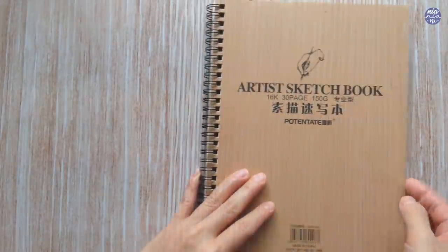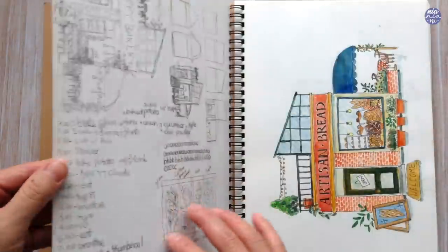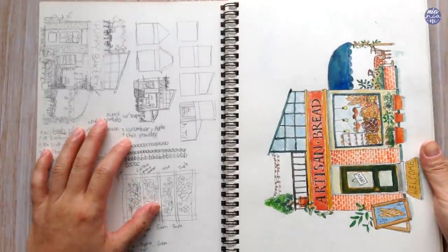This next sketchbook starts off kind of funny. If you guys have been following me for a while, you know that I had this period where my skin condition got really bad and I had to learn to use my left hand somehow. So here are some random practices writing random stuff down. I also use this sometimes to teach my private students.